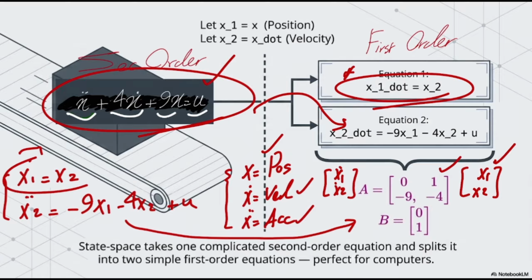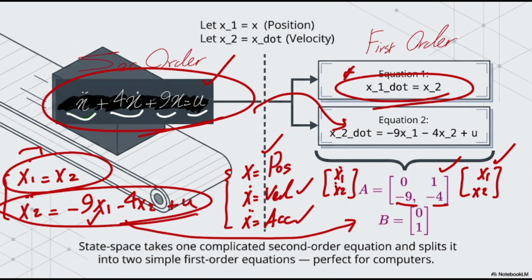How did I find that? I found it based on this. And another thing that I found is based on the second formula itself. In the second row, what is the coefficient of x1? It was negative 9. What is the coefficient of x2? It was negative 4 x2. By the way, we remember that x1 prime is going to be what?